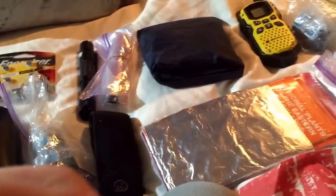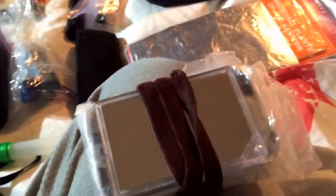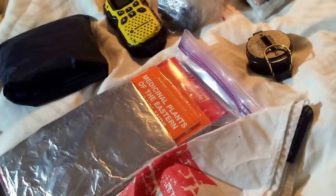Next is my fire kit. Now, obviously this is packed pretty tight, so what I got in here is just basic fire methods. I have the steel striker in case I don't have another way to strike the ferrocerium rod. I got the little striker that it came with. In here, I got some cloth that's cut up for tinder or for making tinder with Vaseline. I got two sets of waterproof matches and a lighter. So it's just very simple, because I know you can fashion other things. I know other people would have other things.